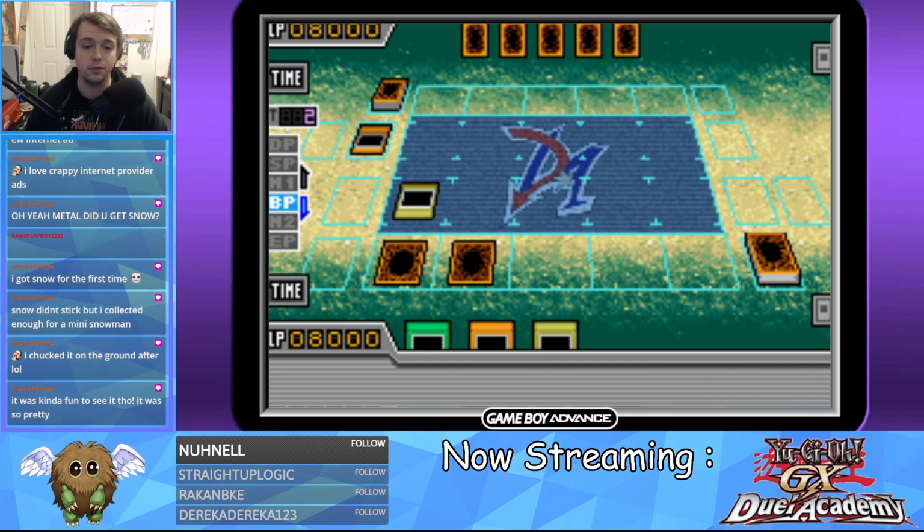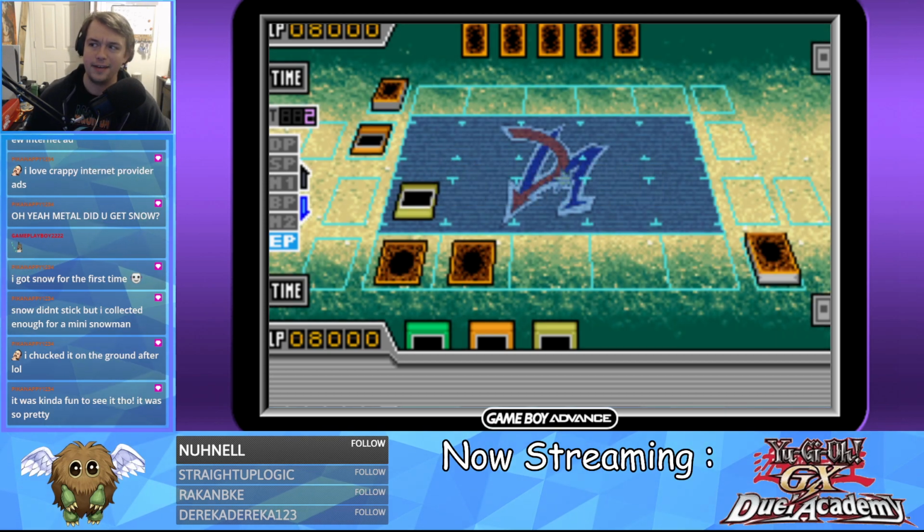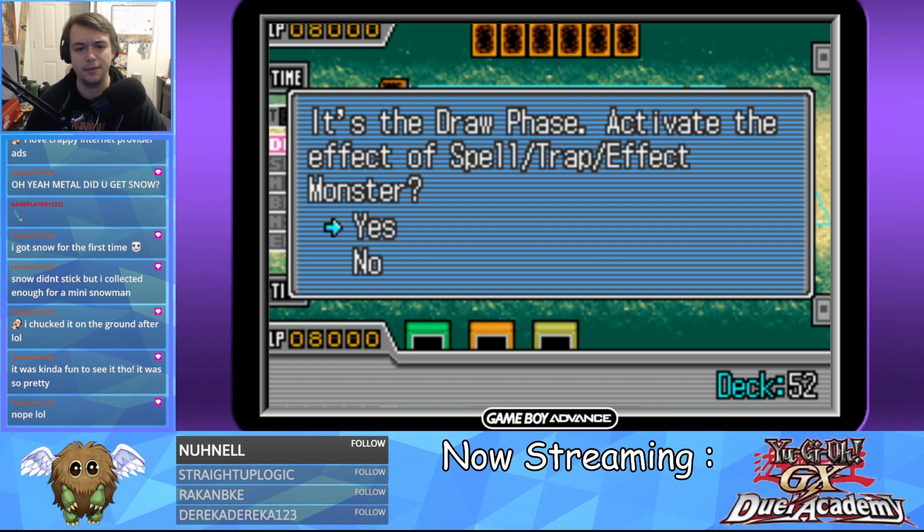Goblin Elite Attack Force. Dang, that's actually kind of... 2200 attack even for 2005? That's still pretty good for a level 4. I mean, that's not too bad.